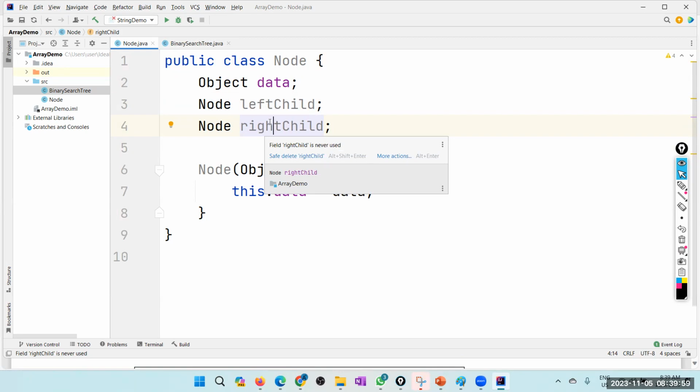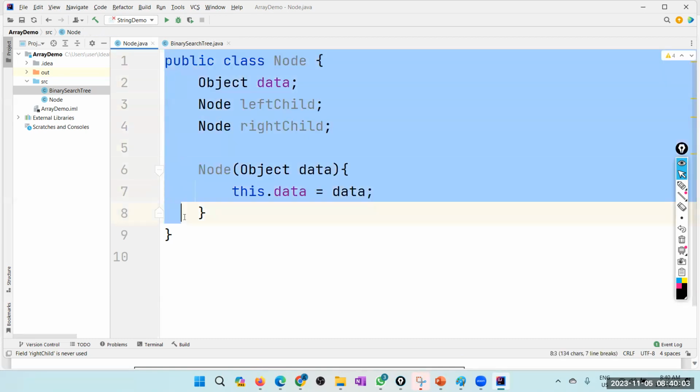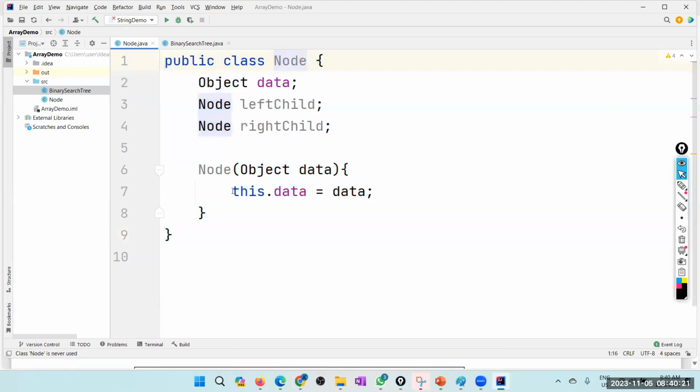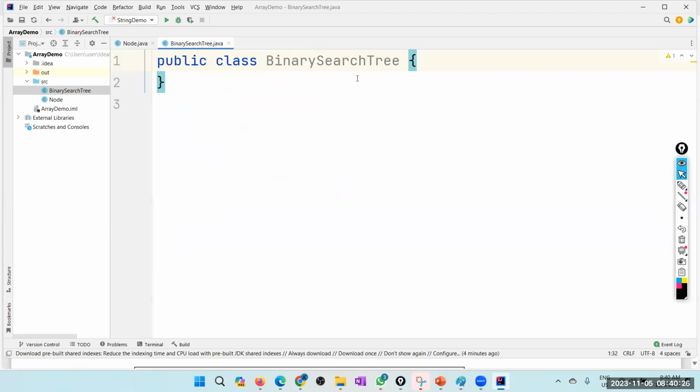Now you can see this class structure is the same as the doubly linked node, because there also we had two nodes. We call them previous and next. But though this class is pretty much the same, the overall data structure is different because the way we implement binary search tree insert is different. So likewise, you have to compare.